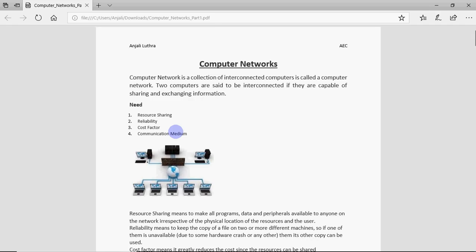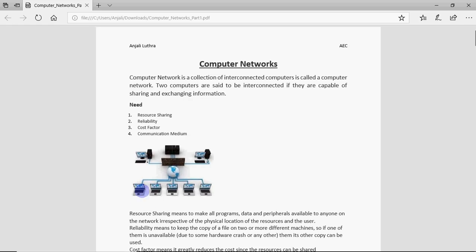We can have chat servers, or we can have other types of messaging, so that is possible. So communication can be done with the help of networks, and nowadays if we talk about internet, our major communication is done through that. All your video calls, video conferencing, meetings, everything is done with the help of internet. That is also a form of computer network. So that is the requirement or the need why we make a computer network, and this is the definition of what a computer network is.